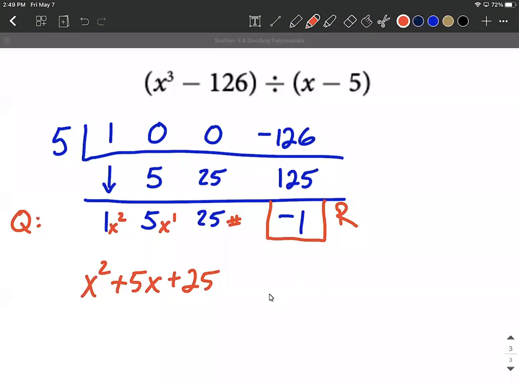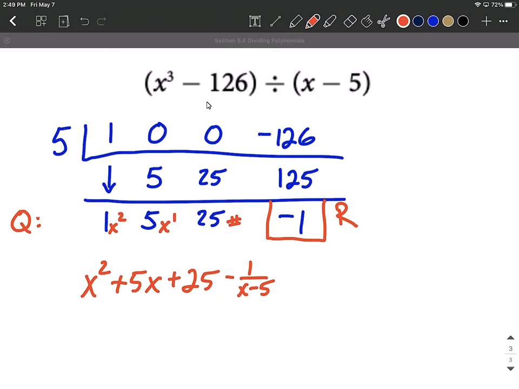And then usually at the end here, that's our quotient. We have the remainder over the divisor. So instead of plus a negative 1, I'm going to move that negative out in front. Over the divisor, we divided by x minus 5. So that's a nice solution for this division of polynomials, quotient plus the remainder over the divisor.